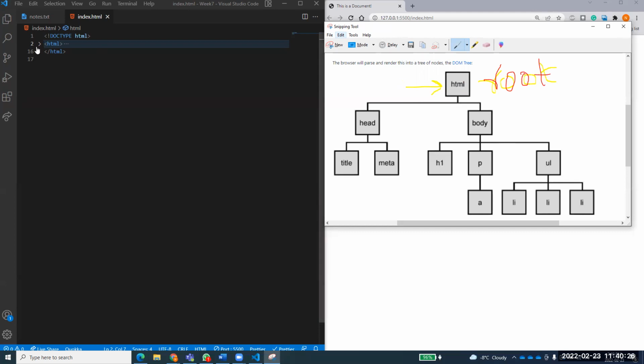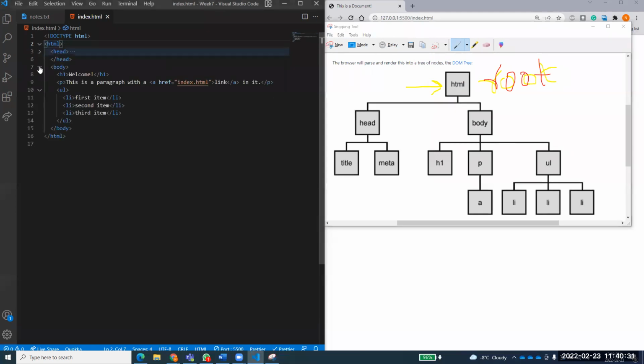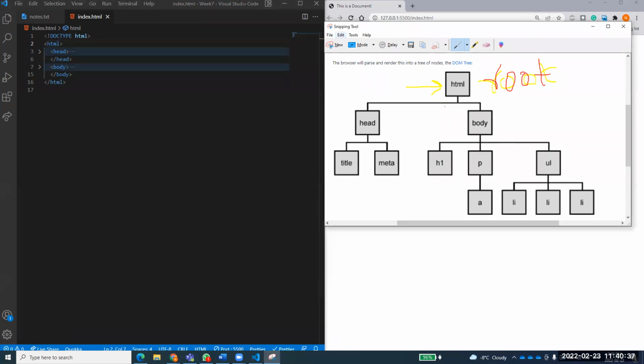I'm showing you over here. This root element has two childs. So typically it has two childs. And you remember, we have talked about the HTML document structure. What are those two childs? HTML has two childs. One child is head, see here, and one child is body, see here. So we have HTML, which is the root element. It has two childs. One child is head and one child is body.